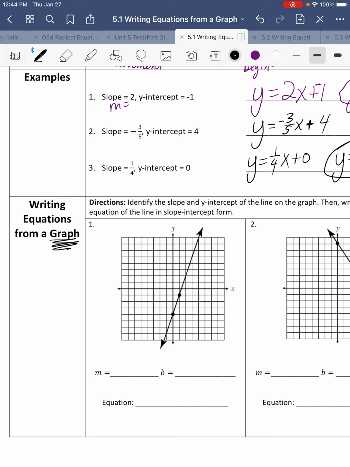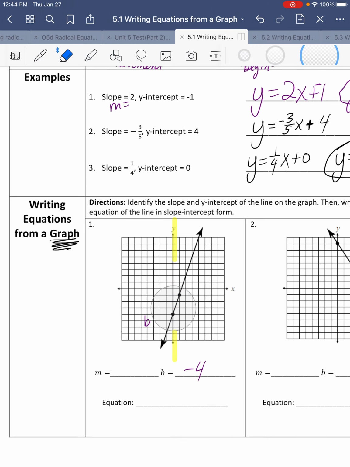So we're going to write an equation from a graph. So now from a graph, we're going to have to actually get the slope and the y-intercept. I'm always going to try to find the y-intercept. The y-intercept means where does the graph intersect with the y-axis? Well, it intersects with the y-axis right here. And so you're going to count down from 0, down 1, 2, 3, 4. So that's down at negative 4 on the y-axis. That's a number line. So your y-intercept is at negative 4.